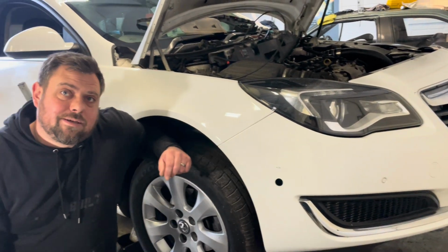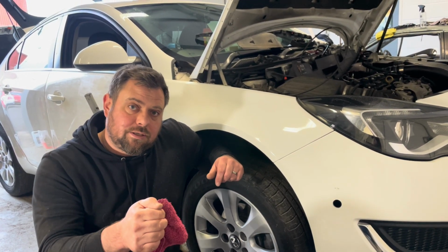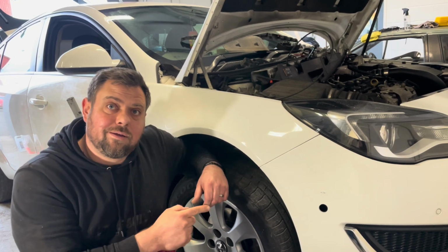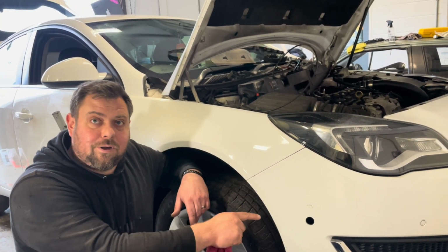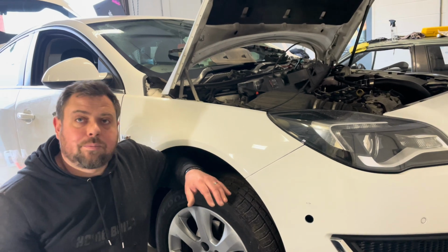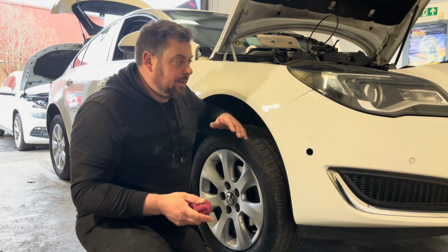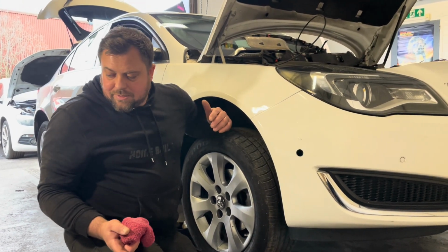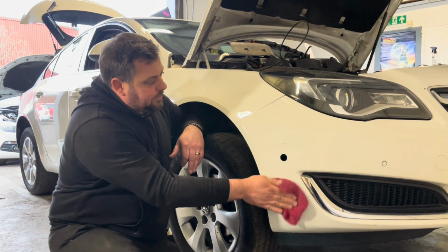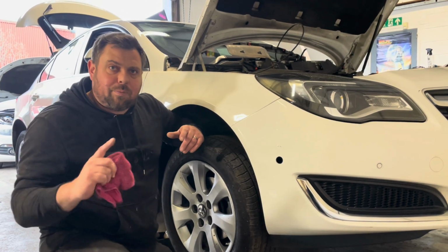And to be honest, a lot of the ones I've seen on his channel are like lacquer scratches. So it's where you can just catch your nail on it, it's caught the lacquer but it's not quite through to the base coat, whereas these were really heavy. These were super heavy. They were through to metal and through to plastic. They were really, really bad. To be 100% they really needed sanded down, filled with Catalloy, all rubbed down, primered, sprayed properly. But that's hundreds of pounds. This has cost us £20 for some paint and a wee bit of time, and we've no longer got bare metal. Your eye's definitely taken off of it. Like you just said, you could walk past that and you wouldn't really pick up on it.